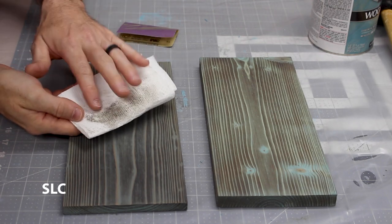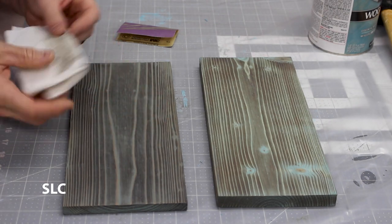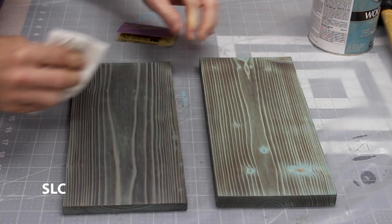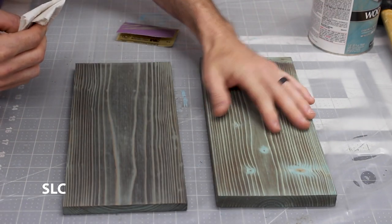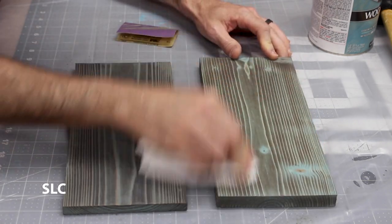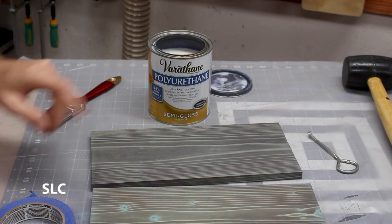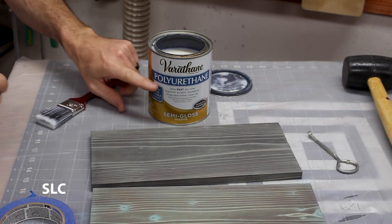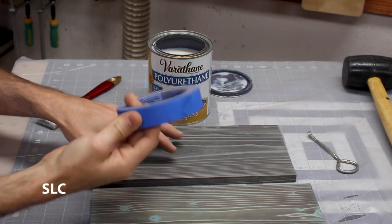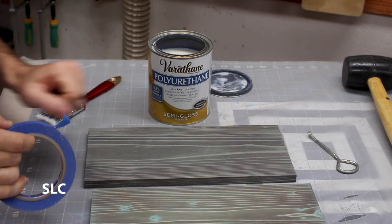It appears that I'm mainly just getting off the ash from the burn, but it did give it more of an antique look from just the light sanding. On the cedar versus the pine, it seems like the burn is actually coming out a little bit better on the pine, maybe because the cedar was already a dark wood. Now I want to do one last test and add some polyurethane on the wood just to see what that's going to do, and I'm also going to put some tape down the middle of each of these so we can see the great contrast between the two.